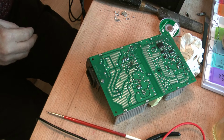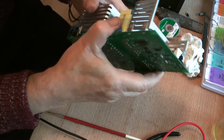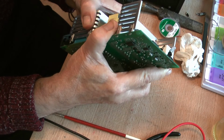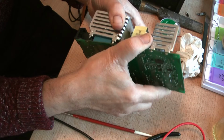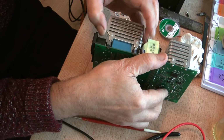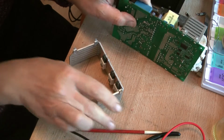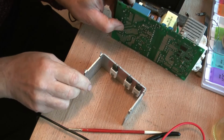I'm resetting the temperature of the soldering iron to what I normally have it at, so I don't make any mistakes in the future. And this one is still slightly, oh no, there you go. So that's out. It took a little bit of doing.